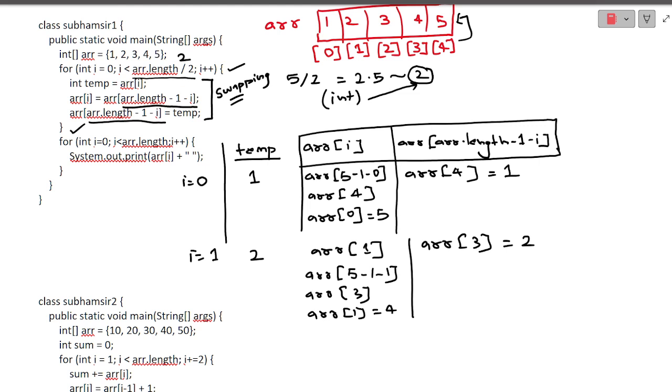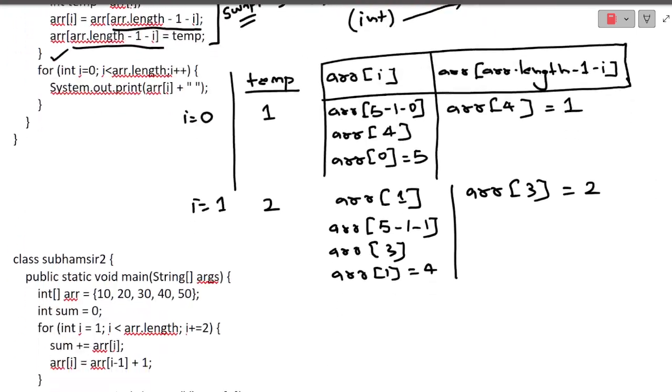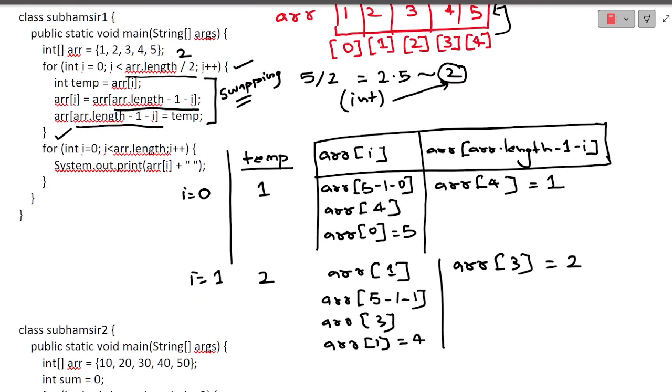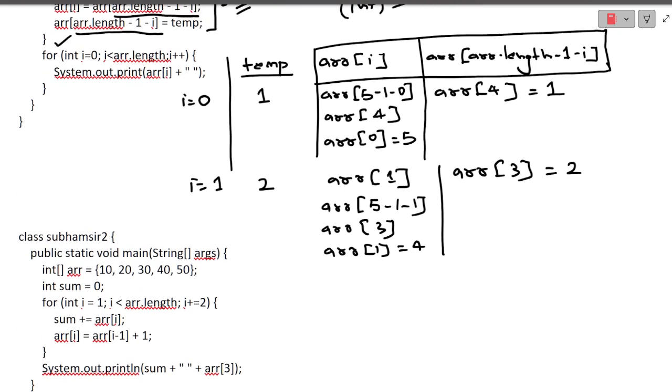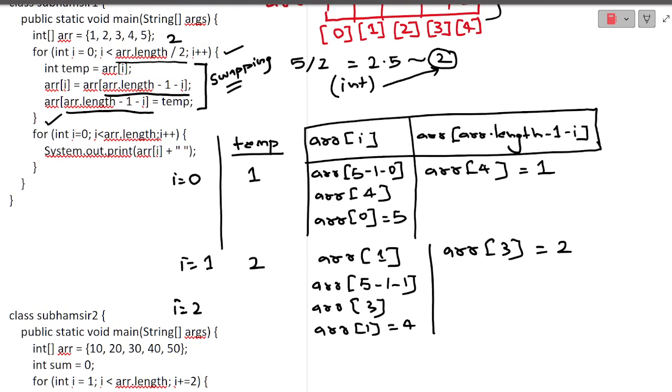Okay. Then what will happen? It starts from 0 and it is reaching till less than 2. Yes or no? See, I is equal to 0, I is less than 2. Then again I plus plus will be done, and the value of I will be 2. And 2 is not lesser than 2, so the condition is false. My loop will end. Did you get what I just now said? Our loop works till less than 2 and now my value of I is 2, so here my loop will break.